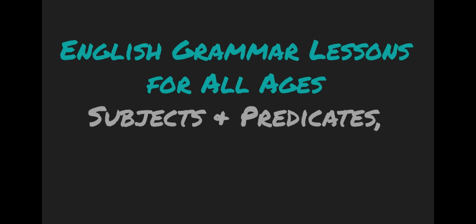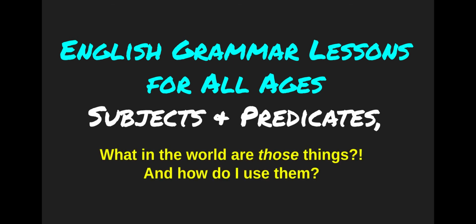Right, so this lesson is going to be for those of you who are struggling to write grammatically correctly. We're going to start with some basics. This is an English grammar lesson for all ages, and this is on subjects and predicates. So what in the world are those things, and how do I even use them? That's what we're going to find out today.